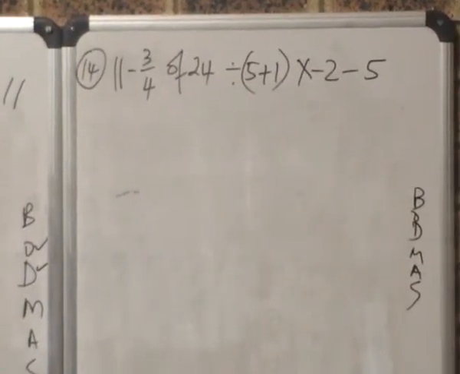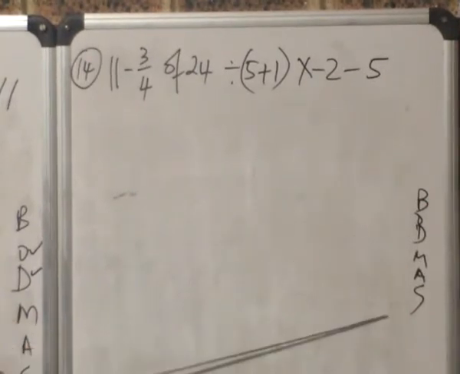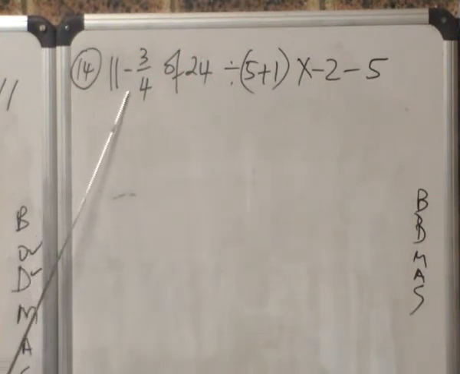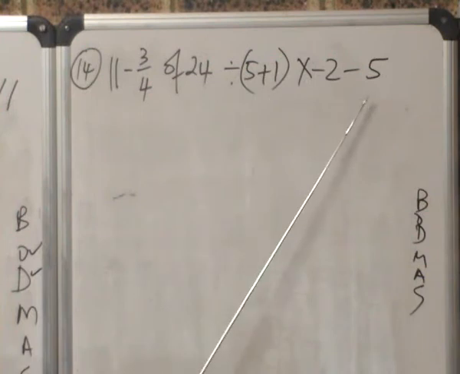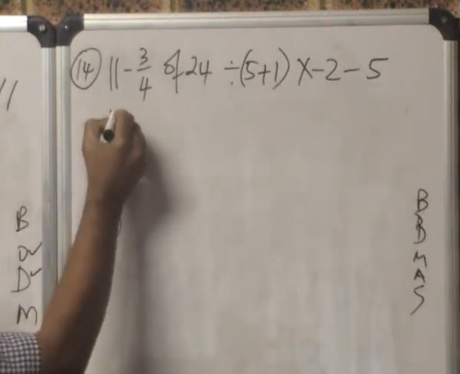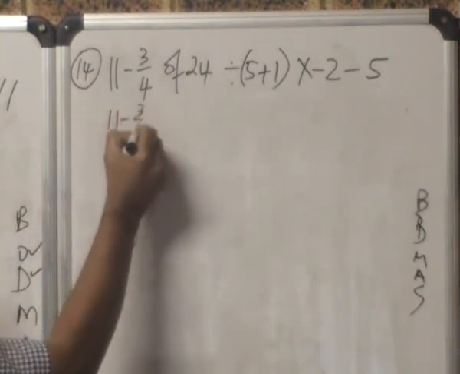Alright. So, once again, we apply the rule of BODMAS. Now remember, if you're looking for a bracket, it's not necessarily on the left hand side. You have to read the whole question. It could be hiding anywhere inside here. So here we have a bracket. There's your 11 minus 3/4.